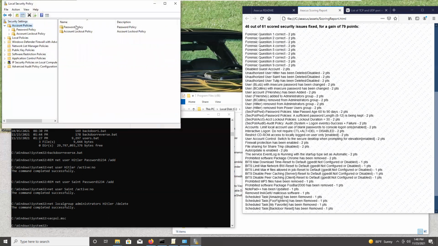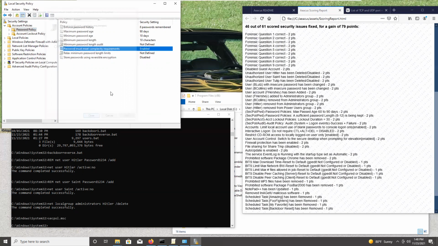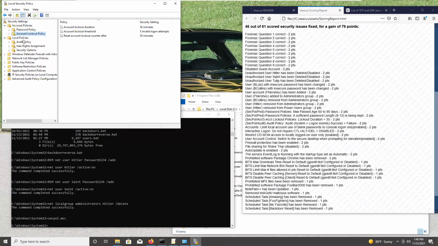And we want to go up to account policies, password policy. So one of the things it won't do is meet the complexity requirements. So you might want to double check that and make sure that's enabled. And reversible encryption, make sure that's disabled. Lockout policy, we already set that through the script. It's good. But if you didn't, usually you want to click on the threshold first, and then it defaults to 30 minutes, and that's usually good enough for points if there's any.